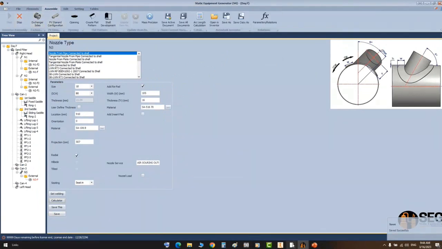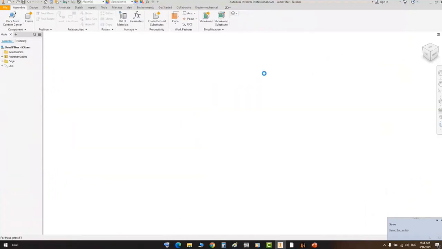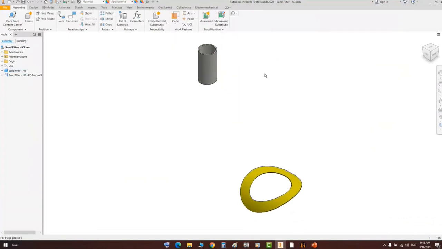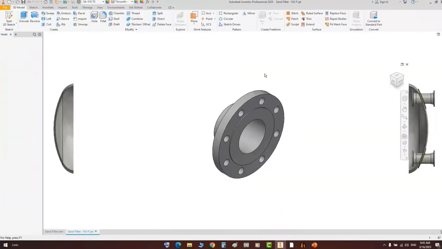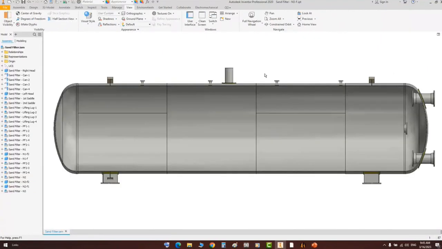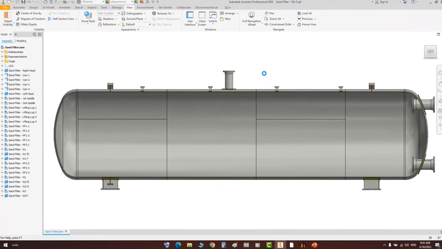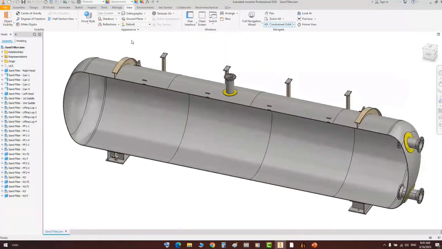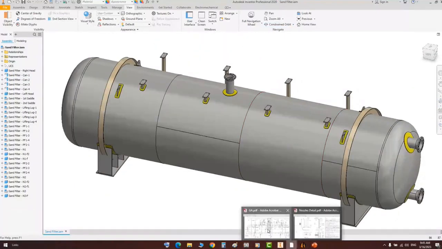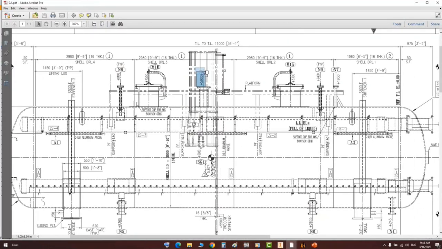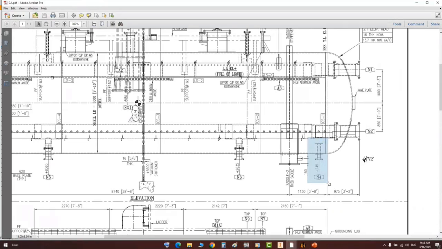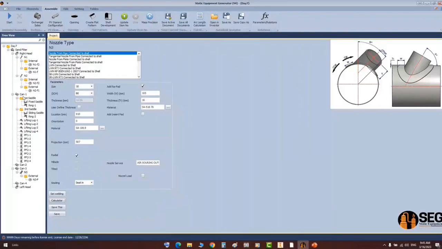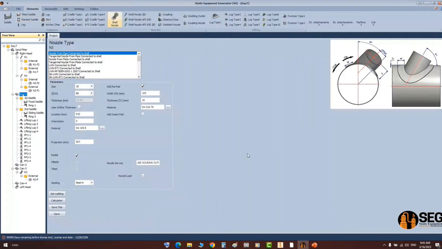Now when you click on start assembly, we will get this nozzle like that. Now let's add another nozzle. So from here, let's go to nozzle N4. We have N3, so N4 down here. Okay, it's located on can one. So from here, let's select can one, and from elements, let's add nozzle N4.